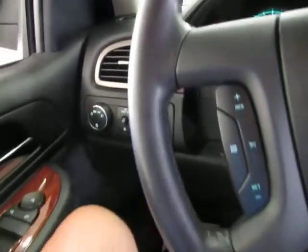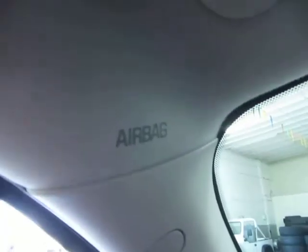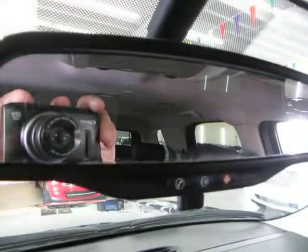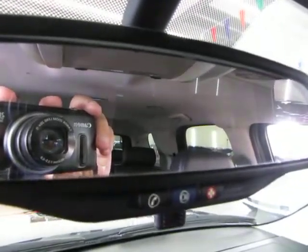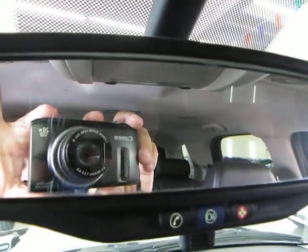Okay, you do also have curtain side airbags on every post. One on the front post, the middle post, and there's another one on the third post in the rear, as I'll show you in just a little bit. Alright, this vehicle is equipped with the OnStar system. If you purchase this vehicle from us, you will get a 90-day free trial with the OnStar at no cost to you. And let me tell you what OnStar does for you.